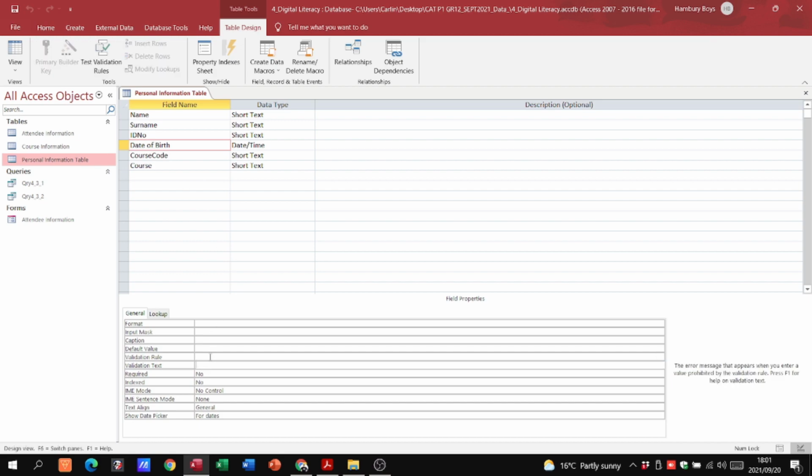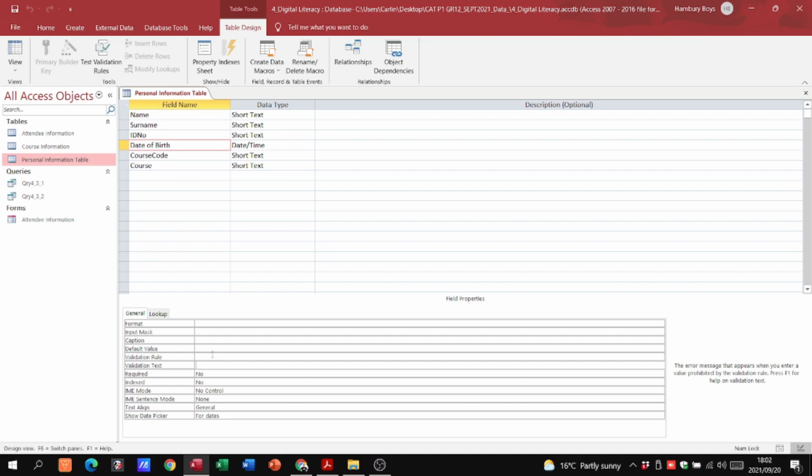Now, if you'll remember, the validation rule is the rule that we are going to be forcing onto a particular field. So when somebody wants to enter data into that field, this rule is what will apply. If people break that rule or try to break the rule, then the validation text is what will pop up onto the screen to guide people as to what they've actually done wrong. So let's say the validation rule says you mustn't enter a number greater than 5, and somebody enters the number 6 or tries to. The validation text will then pop up to say, you can't enter a number greater than 5 in the cell. And then the person knows and they can go and correct it.